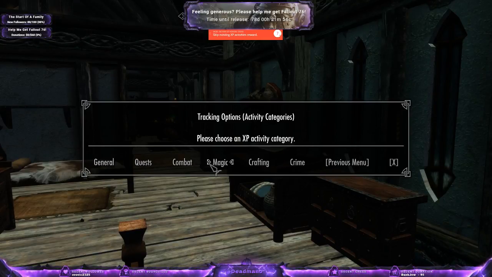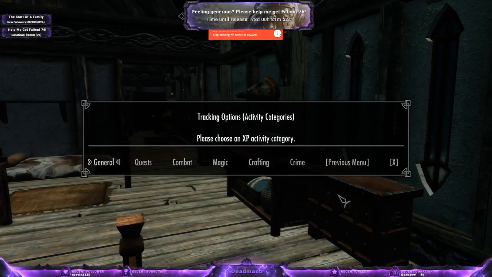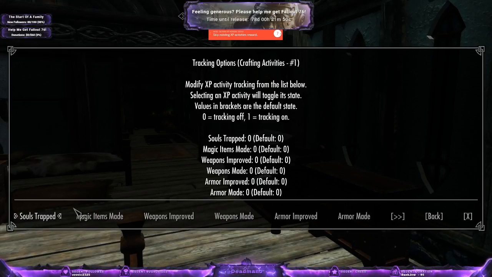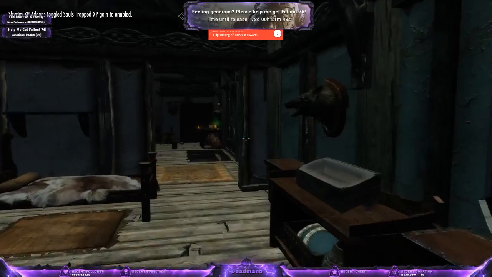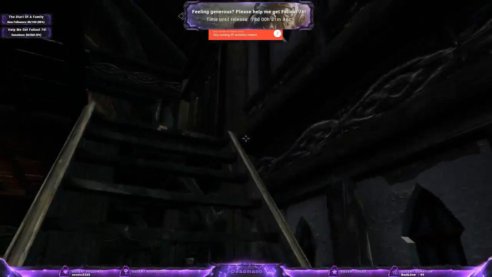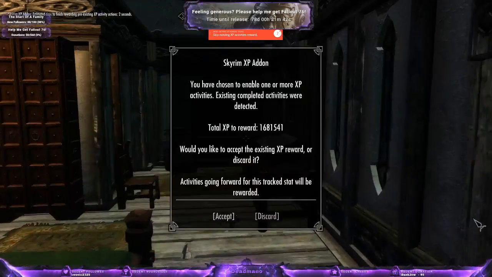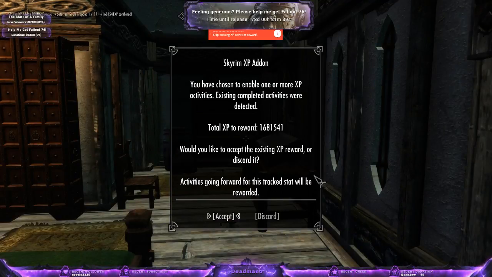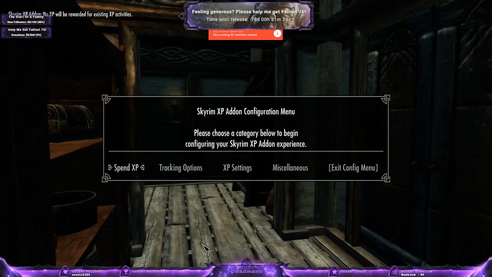Tracking options, tracked activities. Crafting maybe? Let's do Souls Trapped. There we go. Oh, there we go. You have chosen to... Okay.